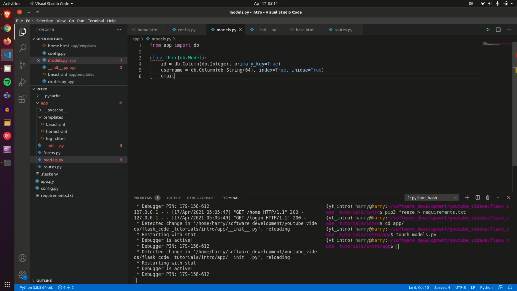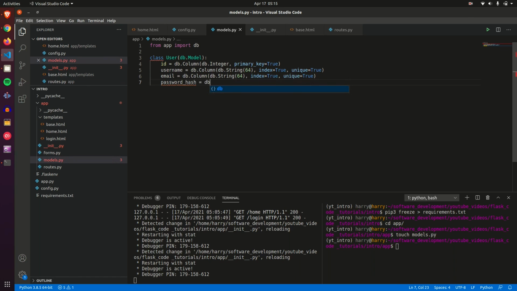We may also want to take a user's email, and we're going to store it in the database as db.Column, then db.String. Again, the email is a string, and we're going to set it to 64 as well, and then we'll index it and ensure that it is unique. True.